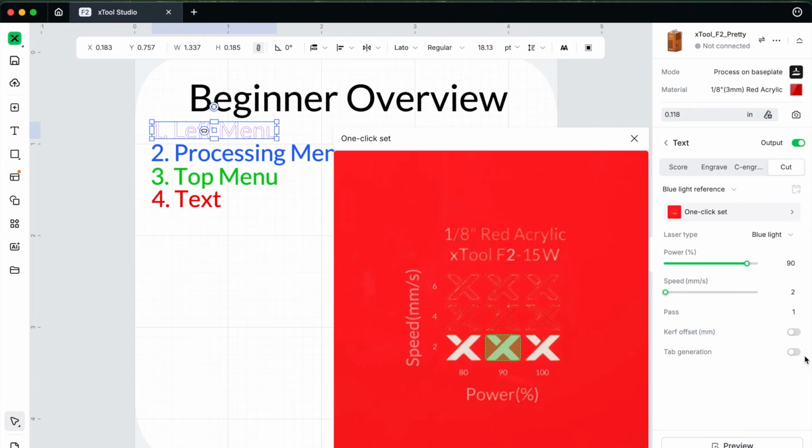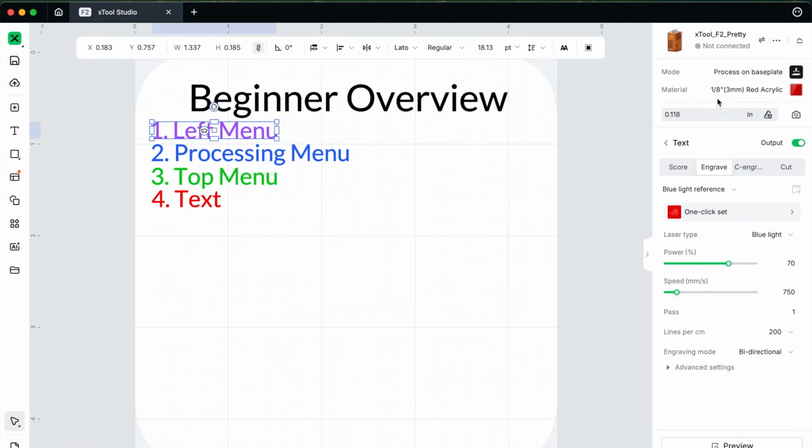It won't work all the time, and you may prefer a different look. Either way, this is a great place to start. Again, we're going to go into that a little bit later, but for now, just know that it's here. We start all of the reference settings and the auto inputs here, right here, by choosing our material.